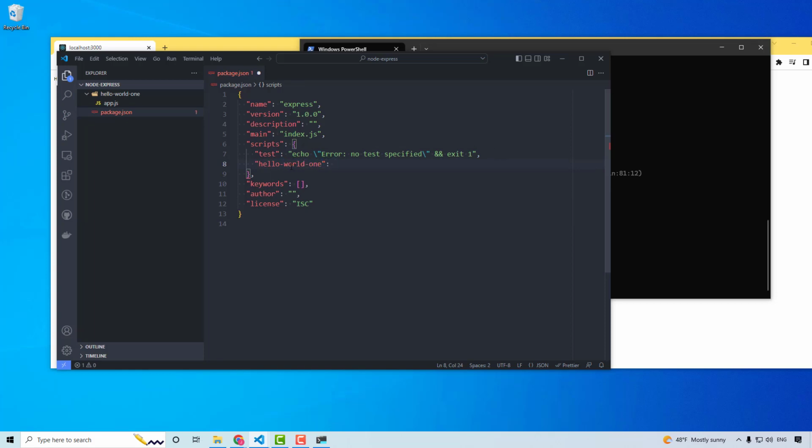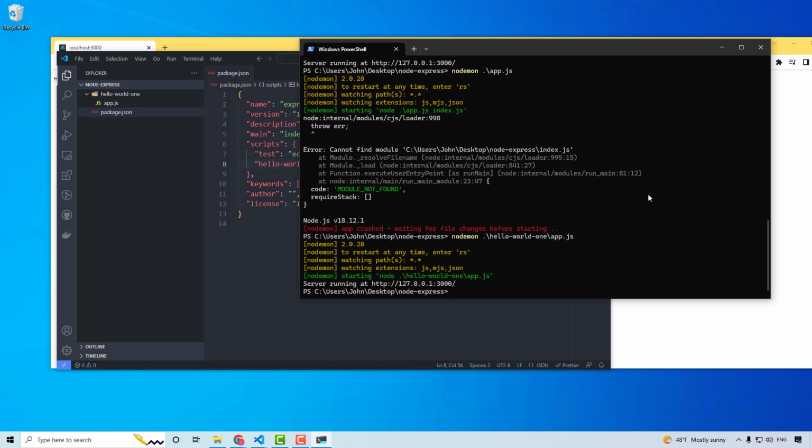And this script here is going to run the value of whatever this key value property is. So I'm going to write Nodemon hello-world-1/app.js, save. And so now if I want to run this hello world 1 project, I just have to run npm run hello world 1, which will trigger Nodemon hello world 1/app.js.